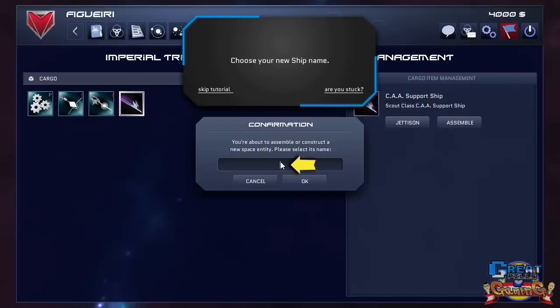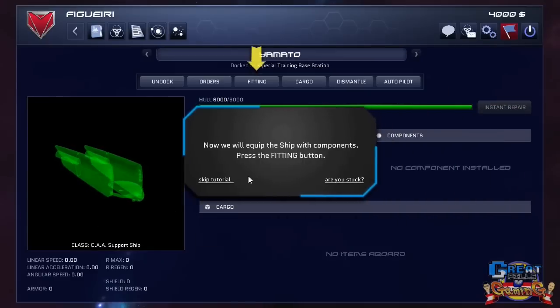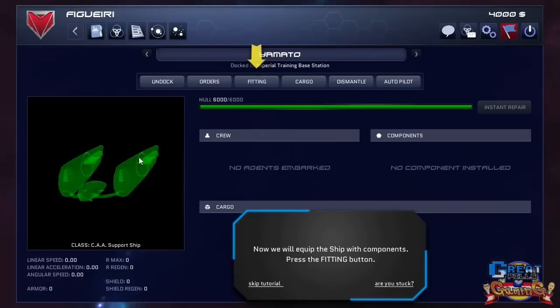Let's give it a name. We call it Yamato. Okay, let's go back to the base station and select the ship in the hangar. Here we go. So this is our ship panel. As you can see, we got a small recap of our ship. We got a holographic representation of our current ship hull. Let's hit the fitting button to proceed.